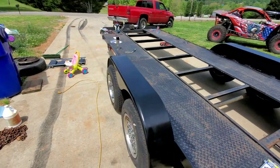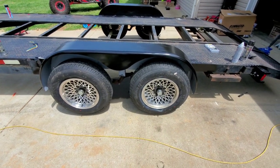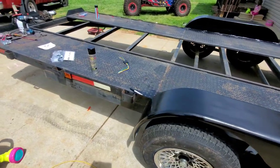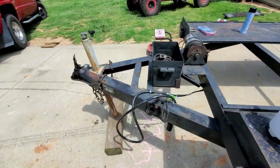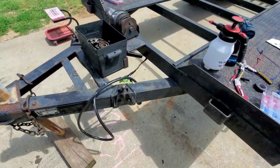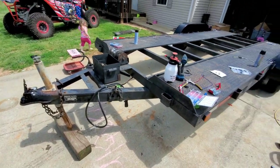Alrighty guys, so the final product here. I was going to paint the wheels, but I stripped them with the aircraft stripper, got them sprayed off. They don't look half bad. You got quite a few coats of spray paint, black gloss paint on the fenders. I got my wiring secured. I think I might add another one of these up here somewhere to keep from accidentally dragging the ground, and I'll come back with some loom. I don't have any loom, but for right now I'll just put electrical tape around it. I'll come back and do some loom for the wiring.